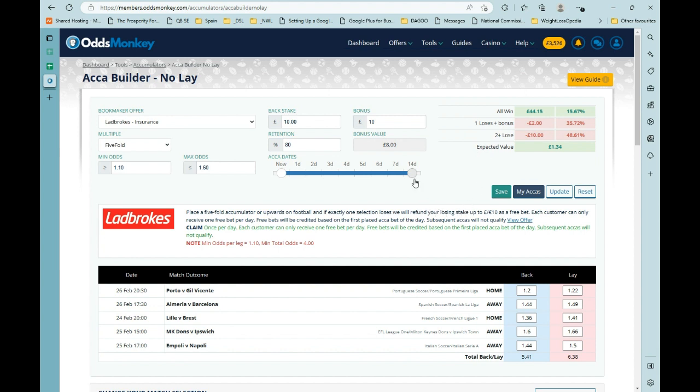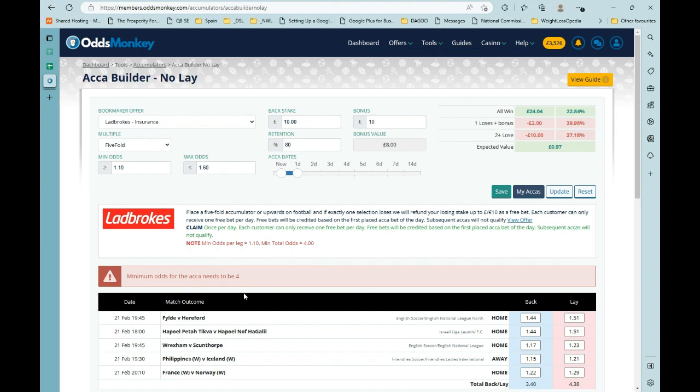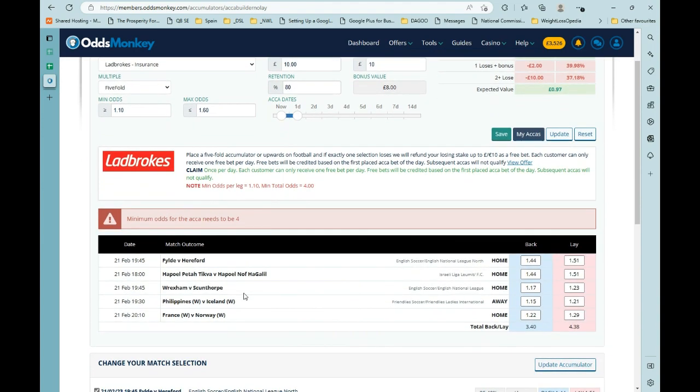So what I do after I've done this is I actually take this down to 1 day, slide this down, because what this is doing is picking games for the next 14 days. You don't want to do that because you end up losing track of where you are. You want to be able to put a bet on each day, and you don't want to be putting different ACCAs with the same games in each ACCA, because if that one game lets you down, then you're going to lose a lot of these bets. So I pull that down to 1 day like that, and then do an update. So that'll just pull games out for the day.